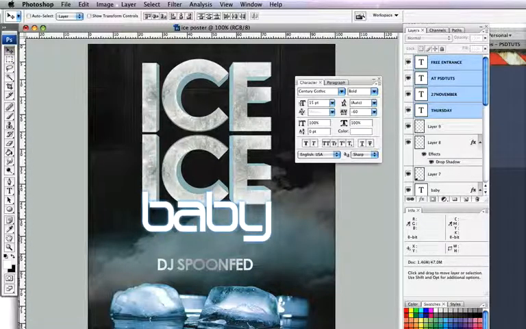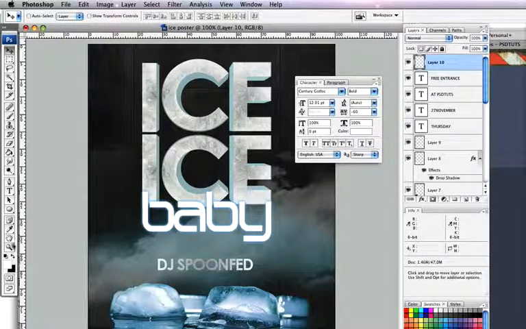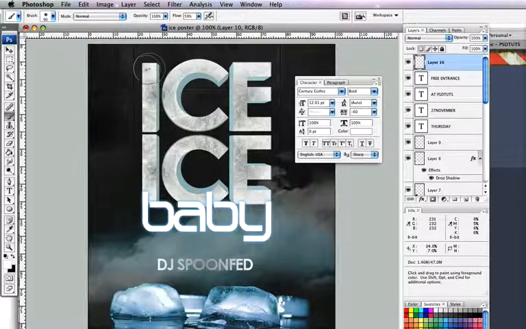Okay, so next we're going to do some little finishing touches here and there. We're going to apply some mist or some ice just coming off of the letters. So all we need to do is create a new layer on top of everything. And we're going to grab a nice big soft white brush. And we're just going to focus in on little areas like so and just touch with the brush. It's just going to make it stand out a little bit. Okay, that looks pretty good.